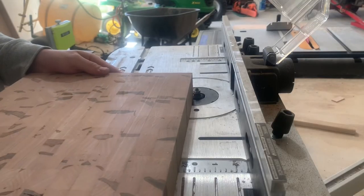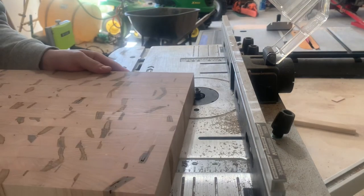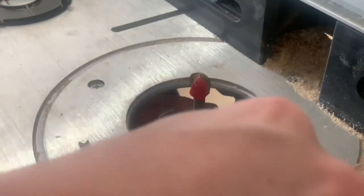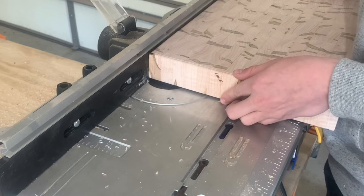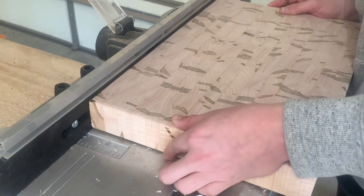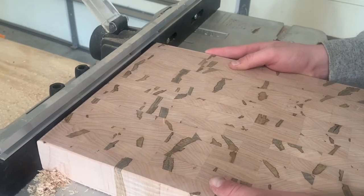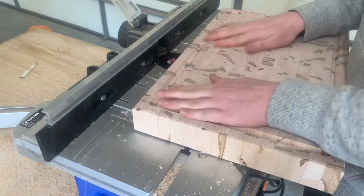At the router table I'm putting a 3/16 inch roundover on all the edges, and after that I switch to a dome bit to put a juice groove in. For the juice groove I set my fence to an inch away and have stop blocks set up so I know where to start and stop. This part of the process is definitely scary because I can't really tell what's going on — I just have to trust my tools. Once I flip it over it turned out just how I wanted, though there are a couple burn marks in the corners that I'll need to sand out.